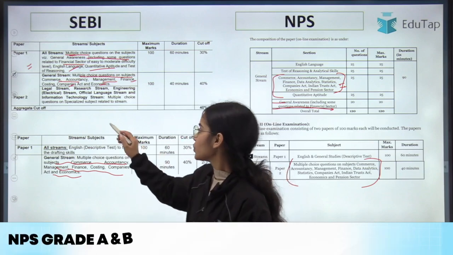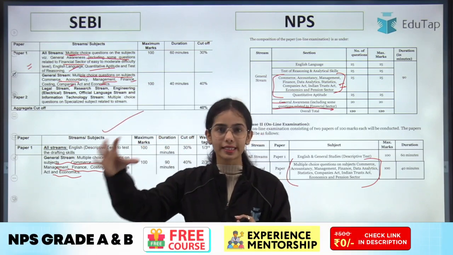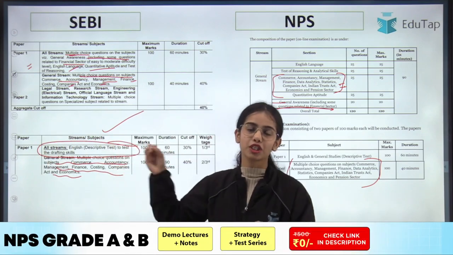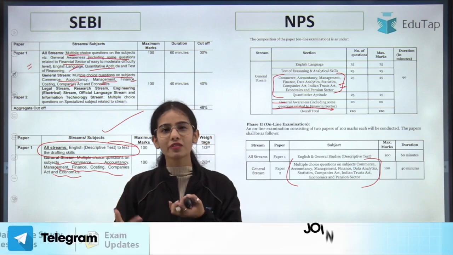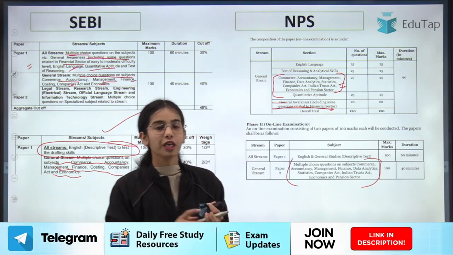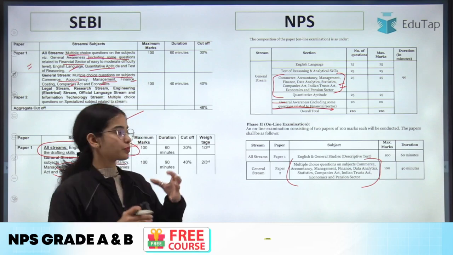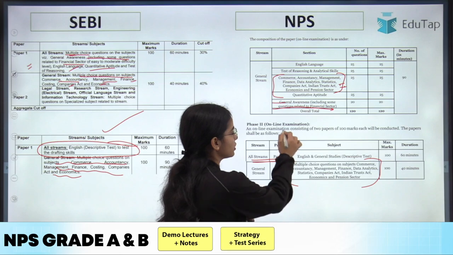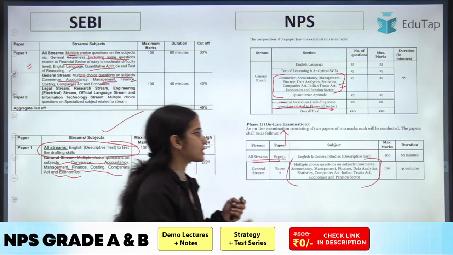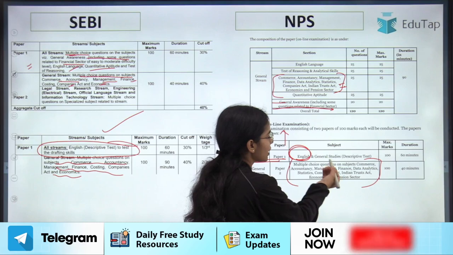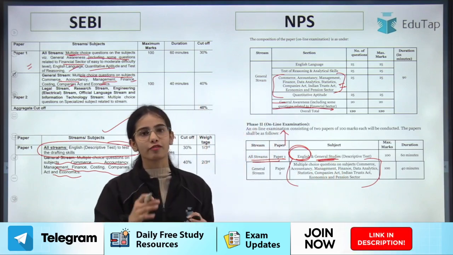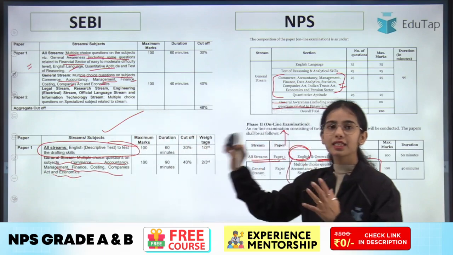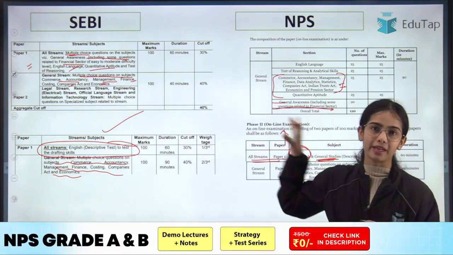Not only paper 2, but also paper 1 in phase 2. If you have prepared for SEBI or have ever targeted SEBI, in paper 1 in SEBI there is an English descriptive test that tests your drafting skills. That means you have some knowledge of descriptive answer writing, or you have practiced descriptive answer writing. So that is going to help you a lot in paper 1 of phase 2 of NPS also, because here also there is an English descriptive test, but there is something additional, that is general studies, that you have to do in an additional manner. But you can understand that we can say there is a lot of overlapping present in SEBI and NPS.